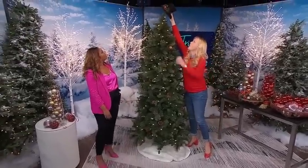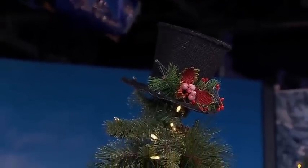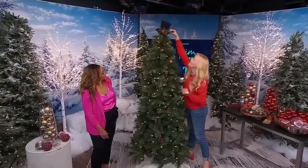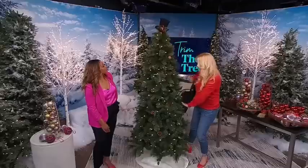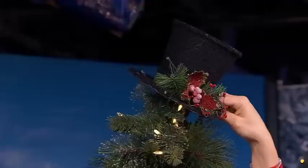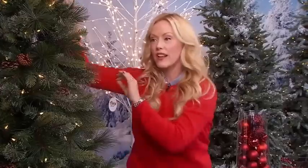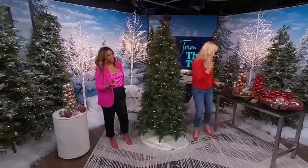I know movies want you to think that you lift the cute little girl up and she places the topper and all that stuff. No, because did you see when I was just putting this on, my body is hitting the tree because I'm trying to reach, and I'm a tall drink of water. So all the hard work of decorating that I've done here, I could be smushing and knocking off. So put your tree topper on now. We're being practical, are we? It looks just as pretty at the beginning as it will at the end. And if there's any lights in it, you can connect them easily at that time because you don't have everything else on top of it. Okay, well, my mind is blown.